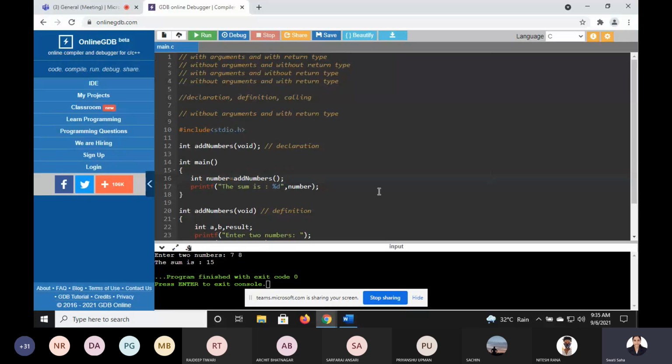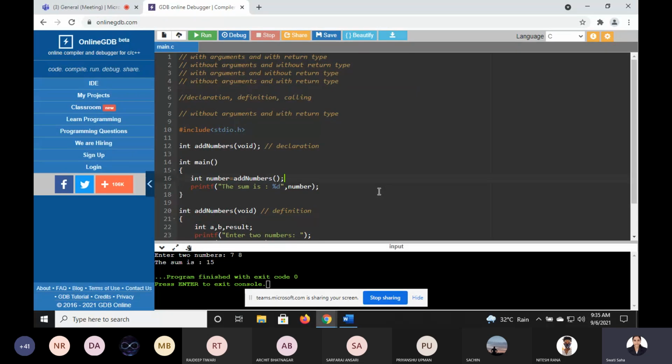Now there is also another thing in function. This is known as recursion. So now what is the recursion actually? So recursion is basically the concept of C programming, which basically calls itself. Means recursion is one type of function which basically calls itself because there are certain situations where one function needs to call itself for different reasons.